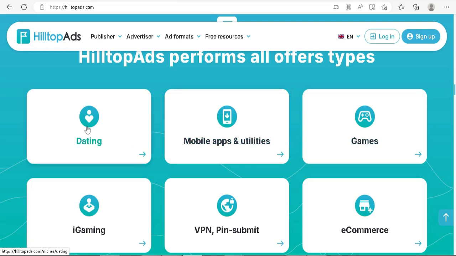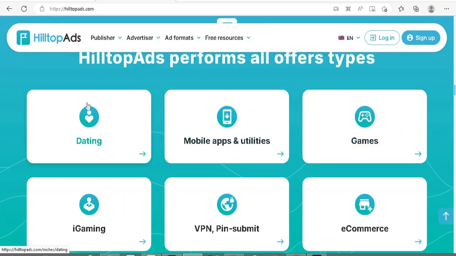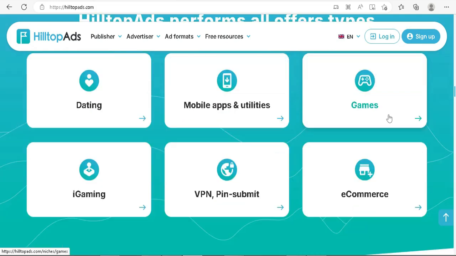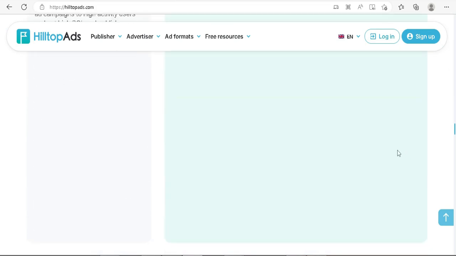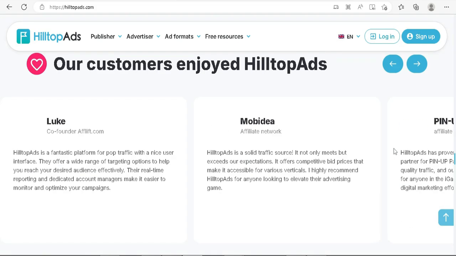If you have a dating site, then go for this platform so that it will approve your site instantly. There you have mobile apps and utilities, gaming, VPN and e-commerce. So it's a great platform. Go for it. The other matters you can read if you are interested here.